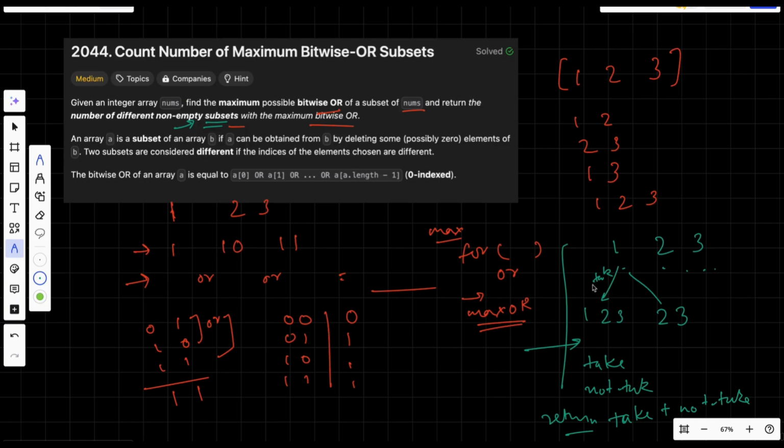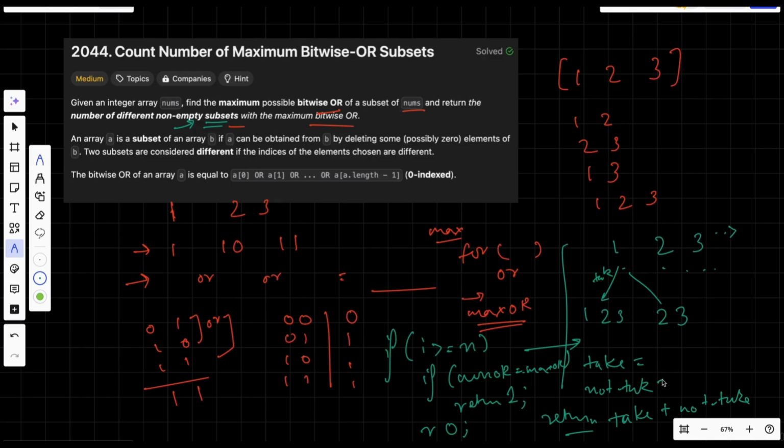As we will be sending our index I and checking for this I, at the last, this I will become out of bound. So if our I is greater than or equal to n, where n is the nums.length, we will check if our current OR is equal to max OR. In this case, we should return 1. That means we have got one subset which satisfies this condition, else we will return 0.